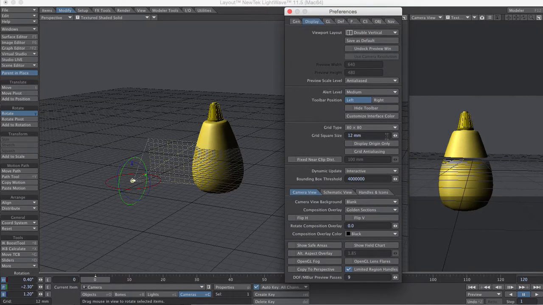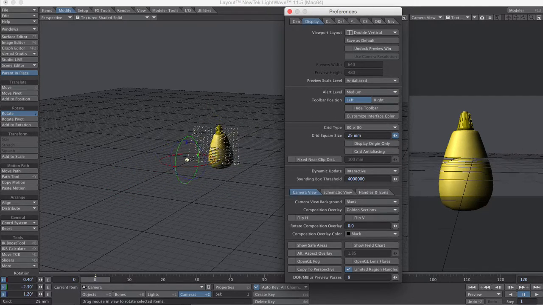So just be aware of it, but be aware that it is controllable. And again, you can prepare yourself for this when you're setting up your objects in Modeler by making sure you're aware of the grid size in Modeler.